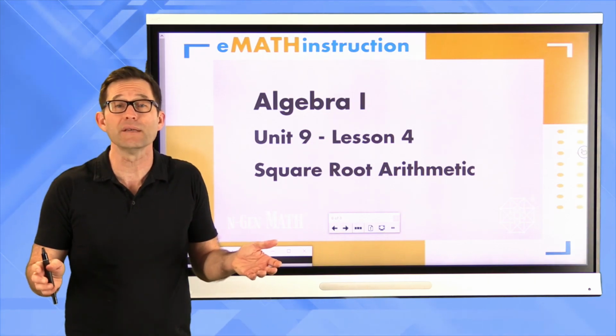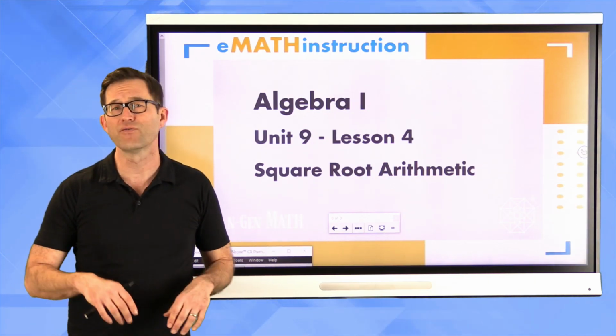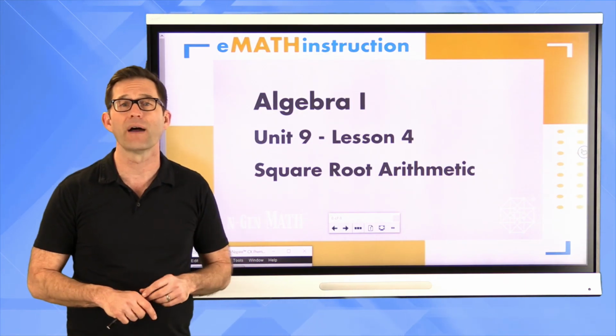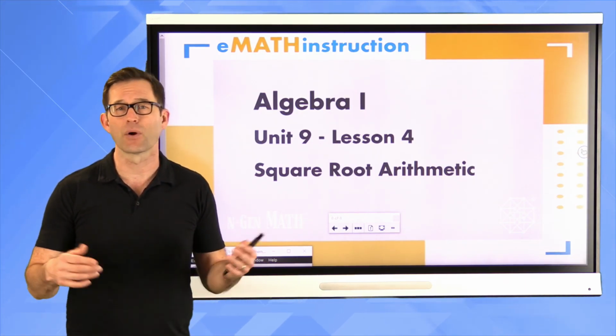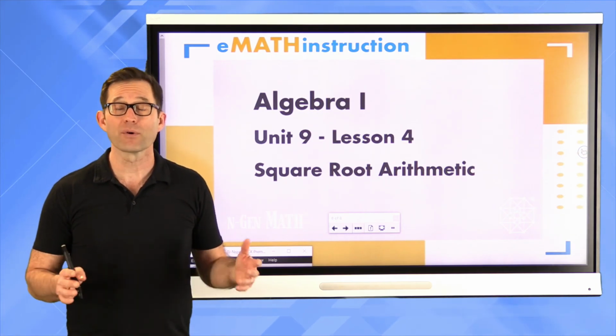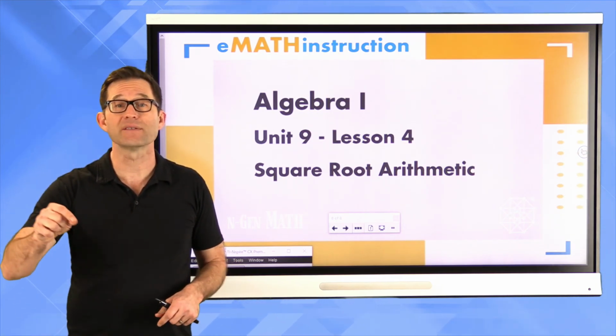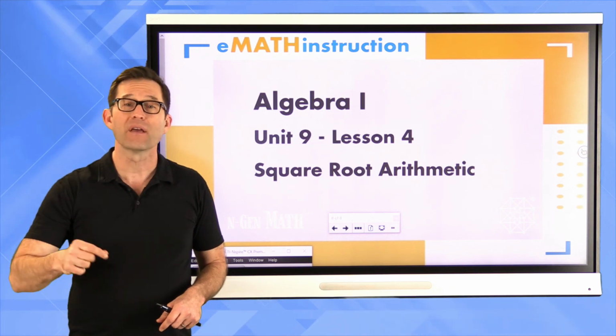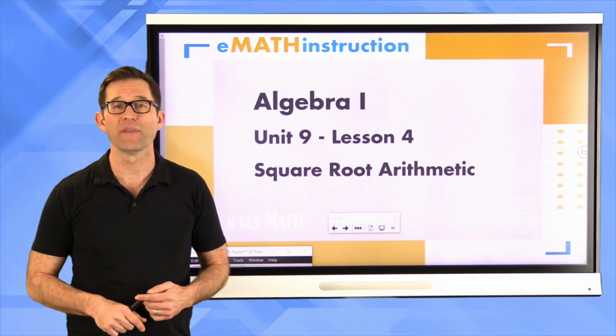It literally is, but you kind of treat the square root of 2 or the square root of 3 or the square root of 5 or whatever as like an x or a y or a z or something to that effect. All right, well, we'll be doing more square root arithmetic as we transition back into algebra because that square root arithmetic will show up in the algebra that we do.